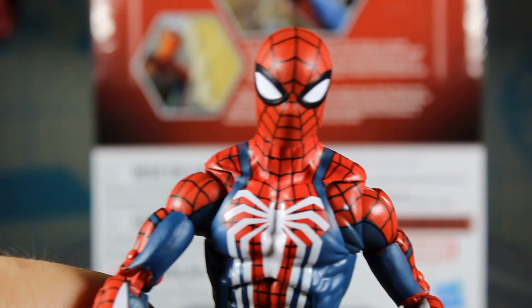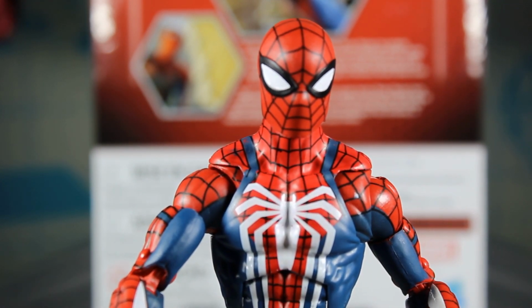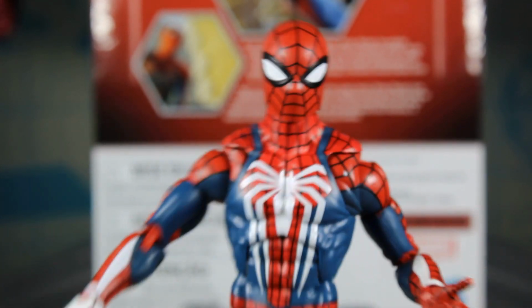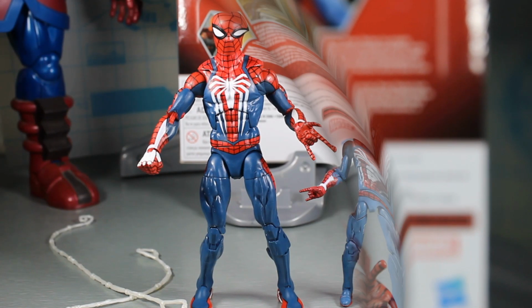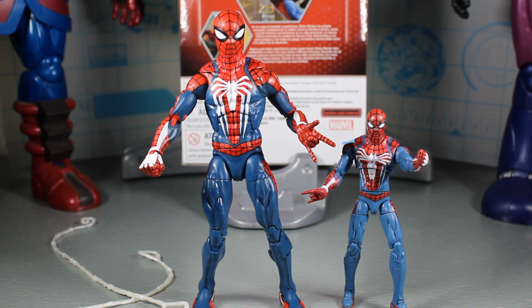So this figure, of all the Spider-Mans, probably has one of the better points of articulation, with the butterfly joints and everything. Not quite as thin as the Pizza Spider-Man body mold, but you get that butterfly joint, so it works out great. So awesome looking figure. Let me zoom back out and we'll take a look at this one with the 3 3/4 inch. So there they are. If you were able to pick it up today or in the next coming days, congratulations to you. It is an absolutely amazing figure. I'm so happy to have it. But here's one final look at it.